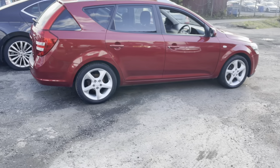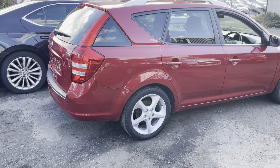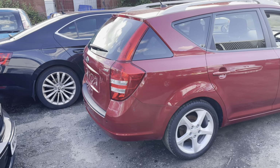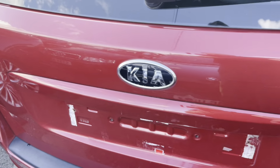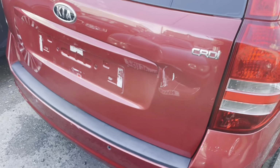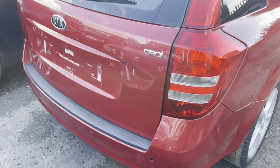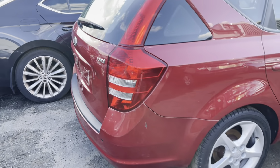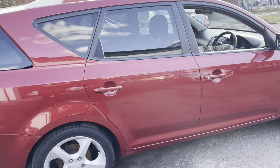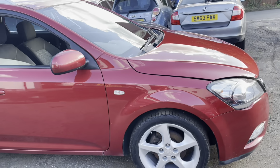I think I told you about the alloy wheel refurb on the Kia. This is a nice little estate car. I was waiting for a tailgate for this because it was all rotten along here and round about here. This one has got a wee dent there and a bit of a scuff. I'm going to try my paintless dent repair, see if we can get that done, touch it up and make it look a bit prettier, because I don't want to do a lot of paintwork on this car because it's going to be so cheap.